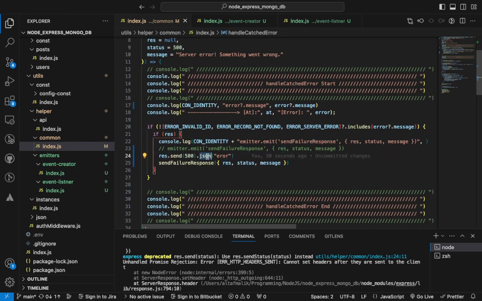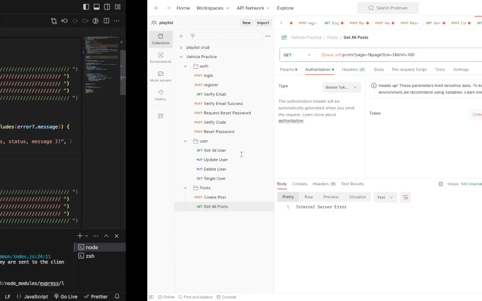Basically I have to use it. This is the error.